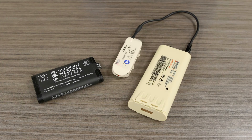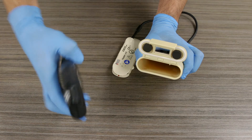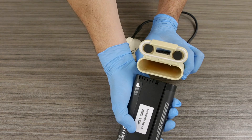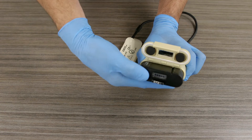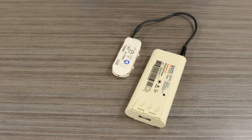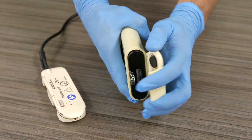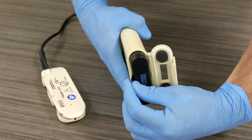To load the battery, unlatch the battery housing door located on the top of the battery pack. Insert the battery into the housing with the LCD panel positioned towards you and the notch in the battery housing lined up with the groove in the battery. The battery must be oriented so that the pin connections on the battery can contact the connections located inside the device. Once the battery is seated, close and latch the door. If the door will not close or latch, be sure that the battery is fully seated in the correct position.